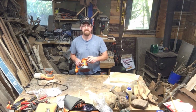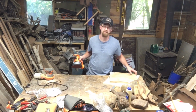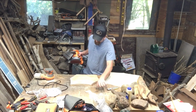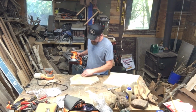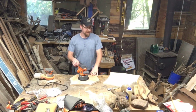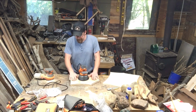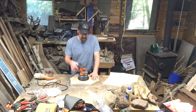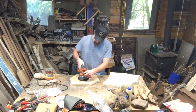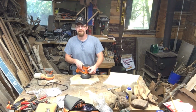Nice low speed. I mean, it's running at a real low speed right now, so that's pretty good for getting into some fine work with some fine sandpaper. I do have some lines on here that I could see, so I don't mind hitting this with 80 right now because I'm going to work my way down on this wood. This is actually going to be part of a custom build for a show I've got coming up, and really I want to get those saw marks out. So I'm going to actually start this on D. We'll just hit this real quick and see how it does.